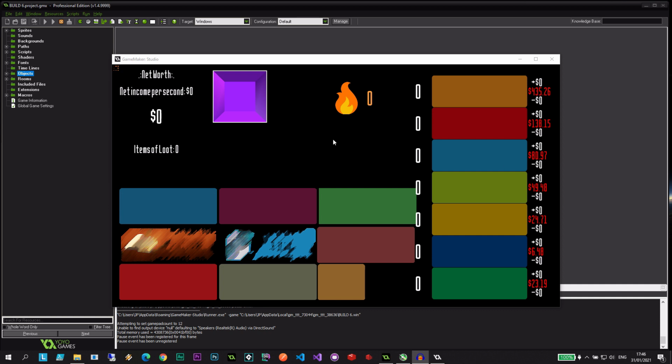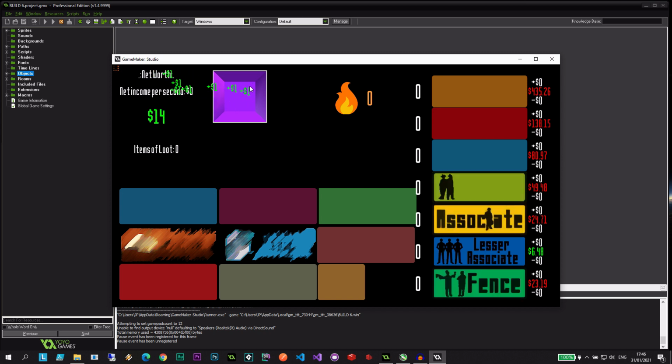So what we've got here basically is this big button. It's like a placeholder for clicking to generate income. And as we can see, this is our net worth, and our net worth is just 20. We're getting 0 per second because we haven't purchased basically any assistance. So this would be the guy who's starting this mob group, just doing this stuff himself, getting a couple bucks. We've got 0 loot. This is our heat. We're on 0 heat.